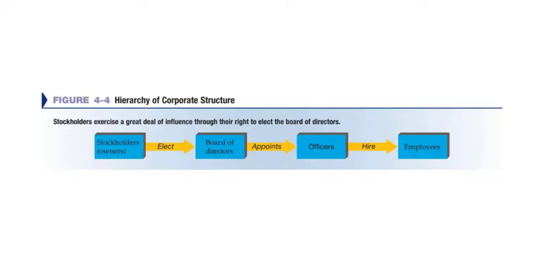The major responsibilities of the board of directors are to set company goals and to develop general plans for meeting those goals. The corporate officers, including the chairman of the board, president, executive vice presidents, corporate secretary, treasurer, and other top executives, are appointed by the board of directors, as shown in figure 4.4. These officials help the board make plans, carry out strategies established by the board, hire employees, and manage day-to-day business activities.